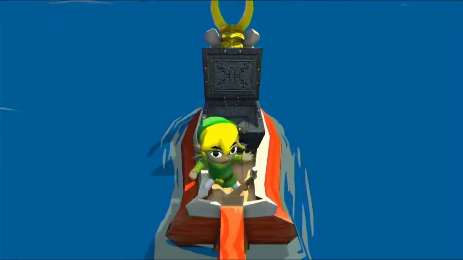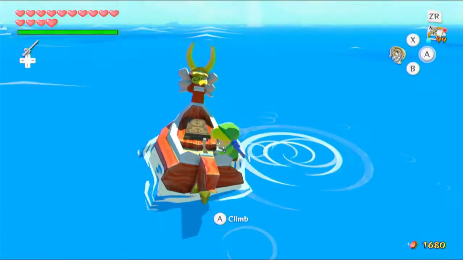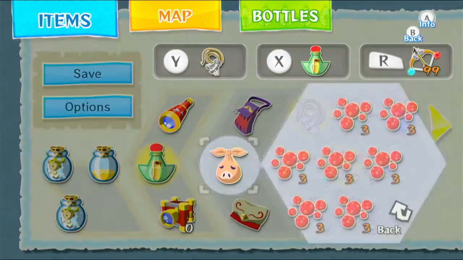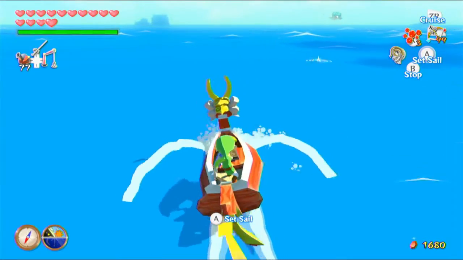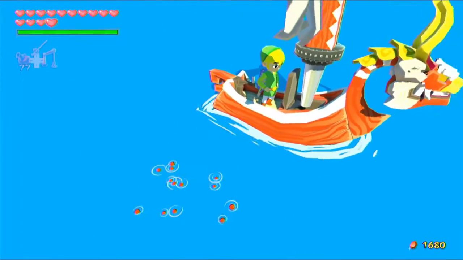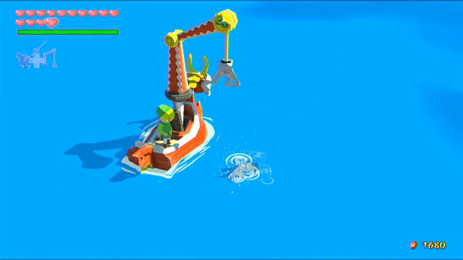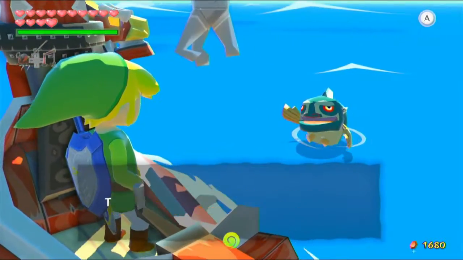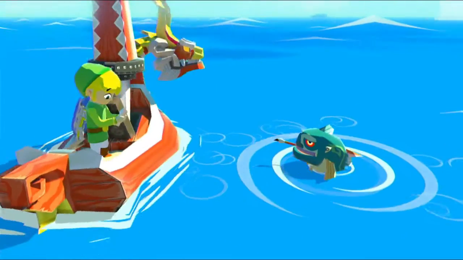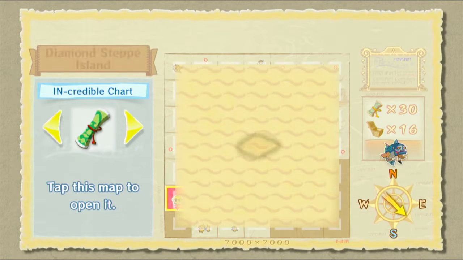Update our chart. Oh, piece of heart. And that's another heart container. Wow. I've got quite a few now. We've been collecting a lot of pieces of heart recently. Okay, let's get this fish. Nope, wrong one. That one. First try. Hoi, small fry. Almost there. We're cleaning up nicely. We're cleaning up so nice.